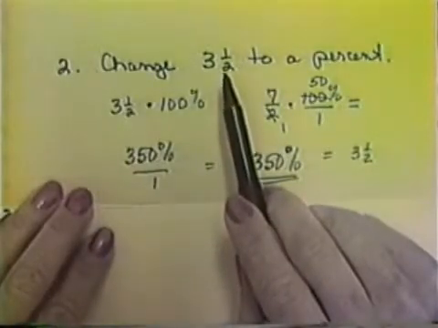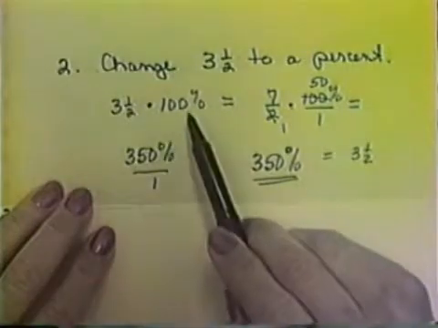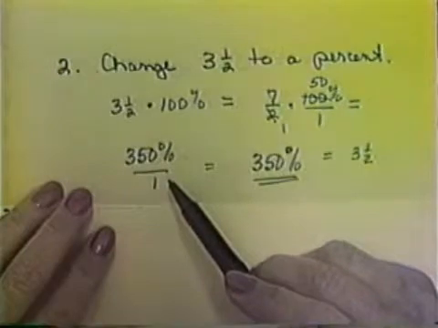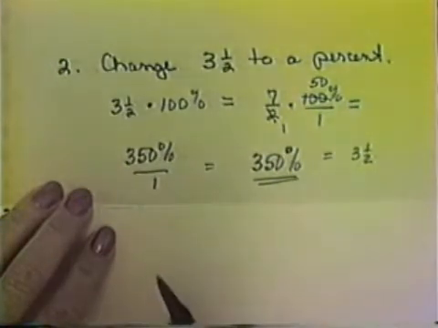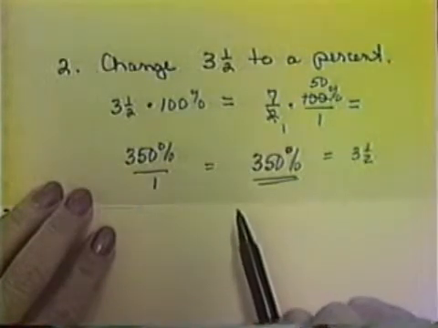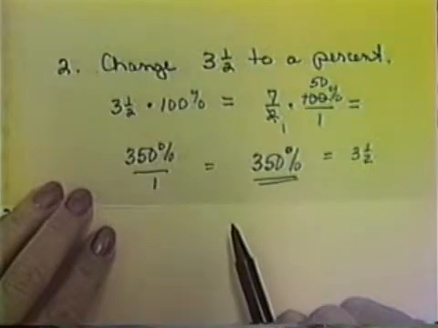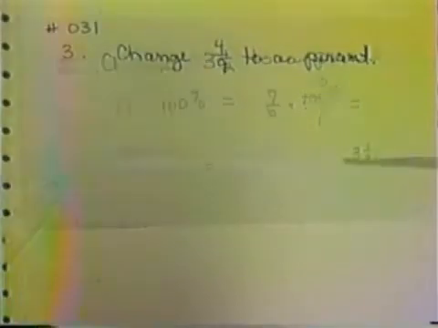So to change a fraction to a percent, we multiply by 100%, reduce, and give our answer in decimal form or a mixed number. Now the next example we're going to do is going to have a mixed number so that you know what to do with that. Remember, if you have any questions while we're going through any of these examples, make sure you stop and ask someone in the math lab for some help.